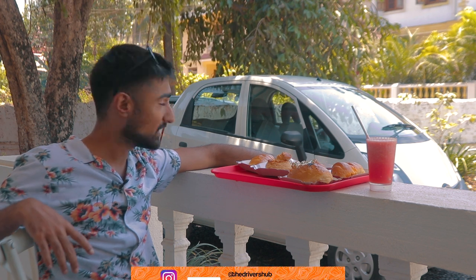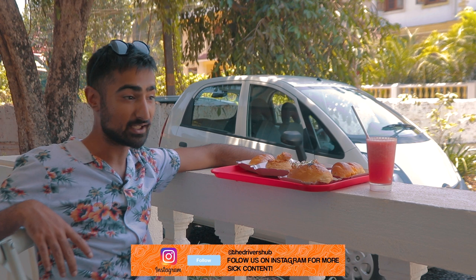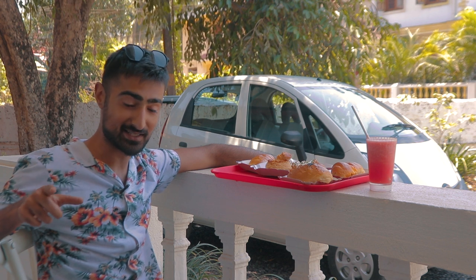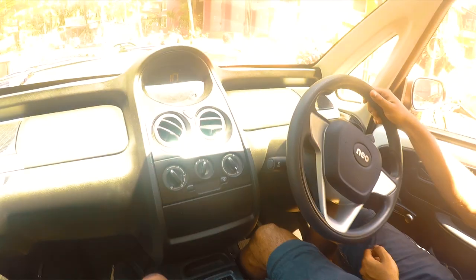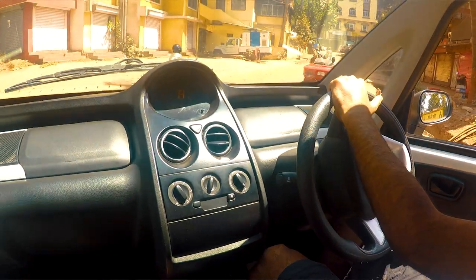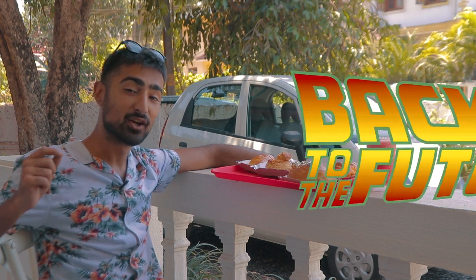It is good for about 20 bhp and you definitely don't want to drive it only in D — you always need to keep it in S. Its top speed is maybe 70 km/h. But when I tell you that this is the most fun you're going to have at your slowest, I'm not lying. I've had an absolute blast bringing it here. It is like a baby go-kart with a little bit of roll. So in terms of dynamics, it's exactly like the Tata Nano but it is back to the future.